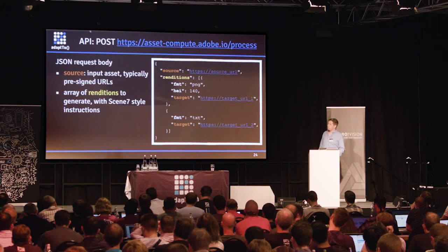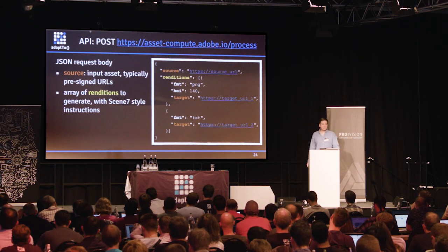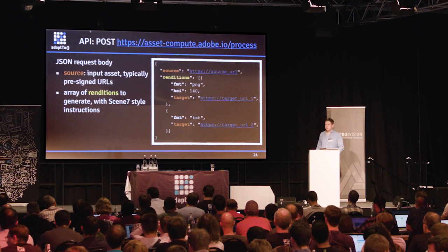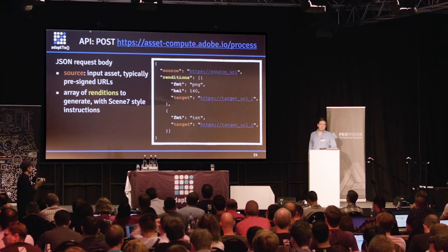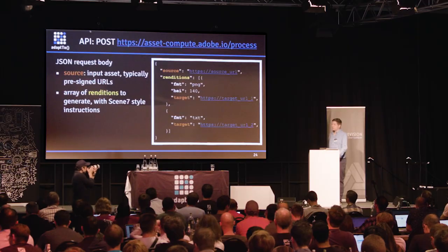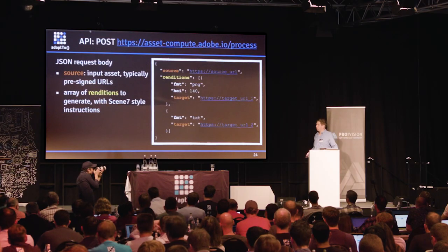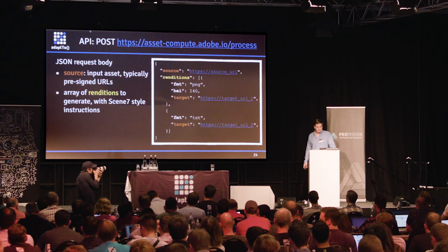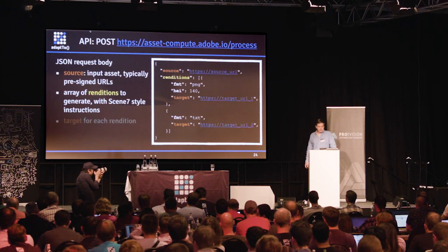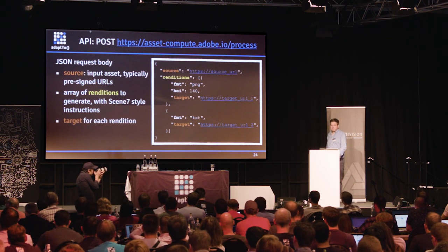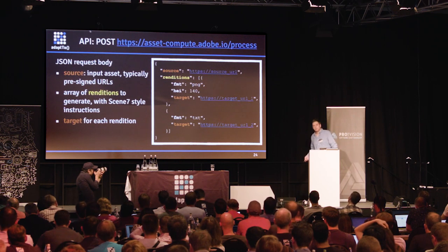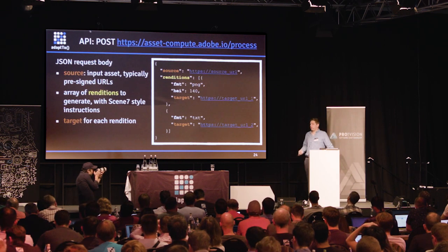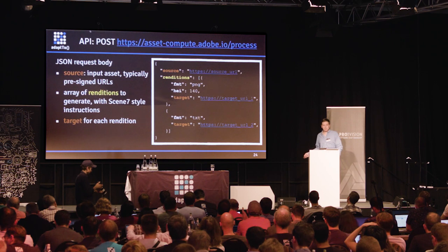HEI is short for height, to specify the height in pixels, and so on. A couple of these others we want to use. We start with something that has some familiarity, and we're going to extend it for new file formats that Scene 7 didn't have and for new kinds of operations we might have. And then for each rendition, you specify the target, which will be another pre-signed URL, but this time for writing back the rendition.